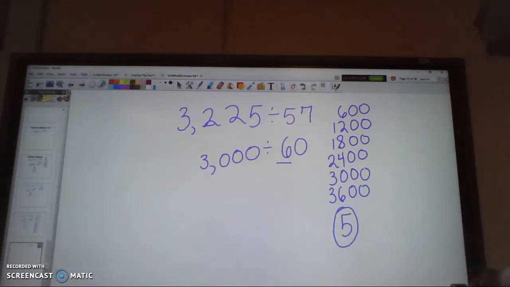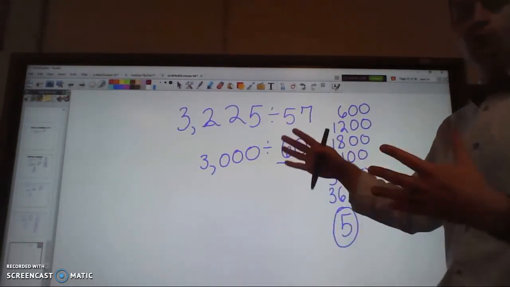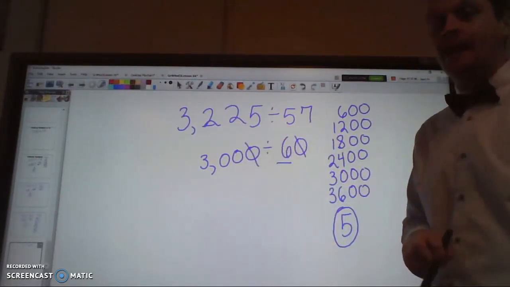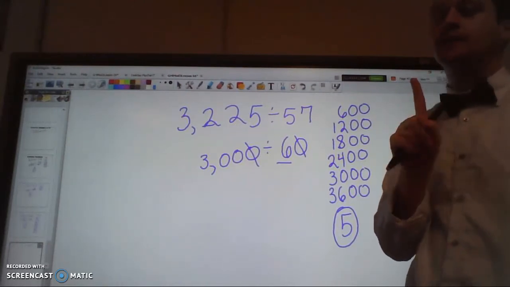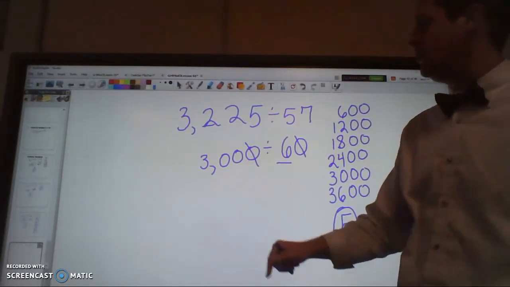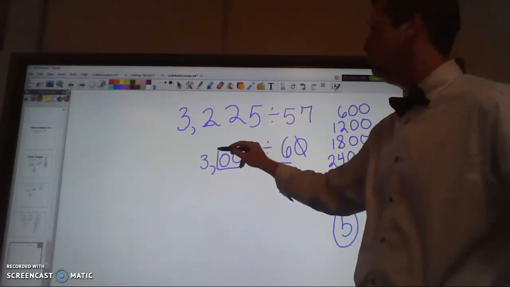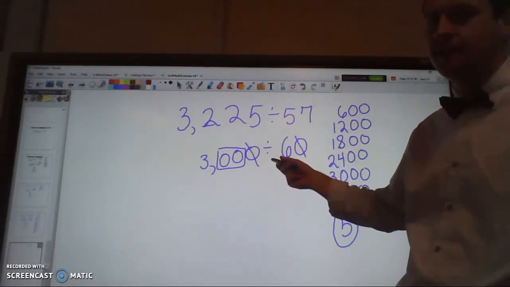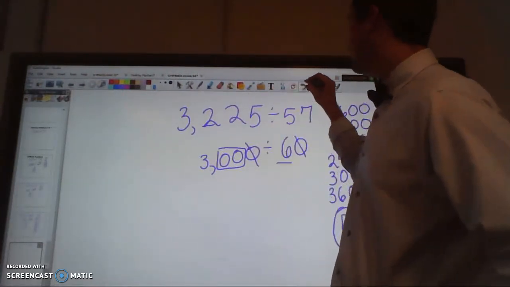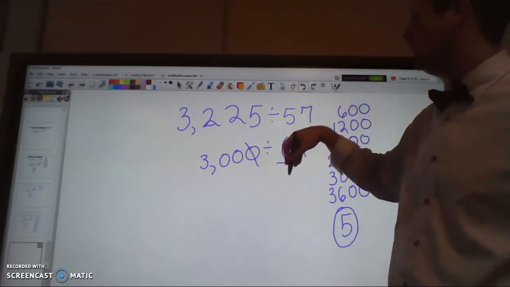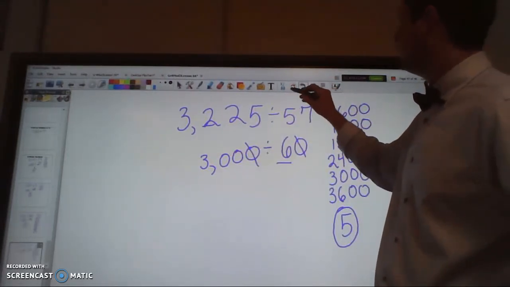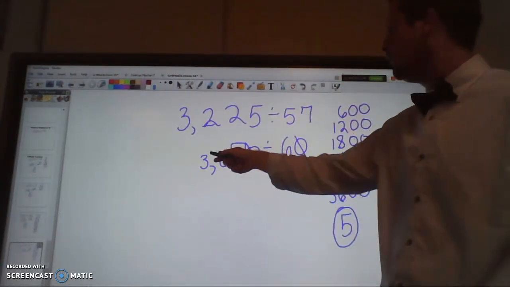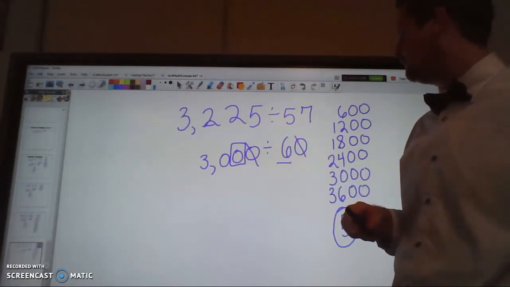All right, so we were looking at 60 here, and I said we can do our shortcut way, where we take away a 0, we take away a 0. Now, this is where sometimes it can get a little tricky, because normally I've said box the zeros. Well, if you box the zeros, we can't do 3 divided by 6, okay? So really you're only going to be boxing 1 zero here, because if you box both, we wouldn't get the right answer. So we're going to box just this one and do 30 divided by 6, which would be 5.